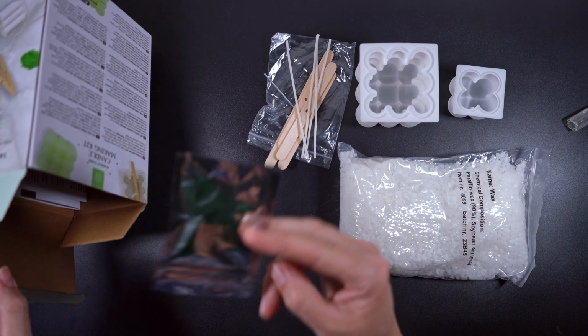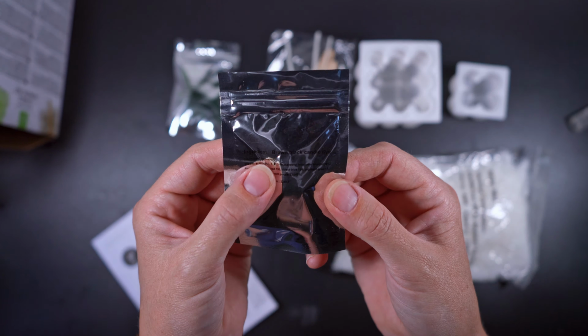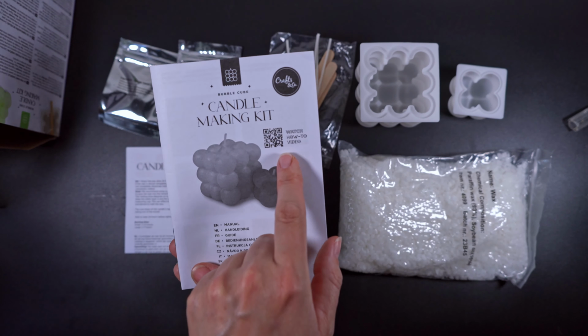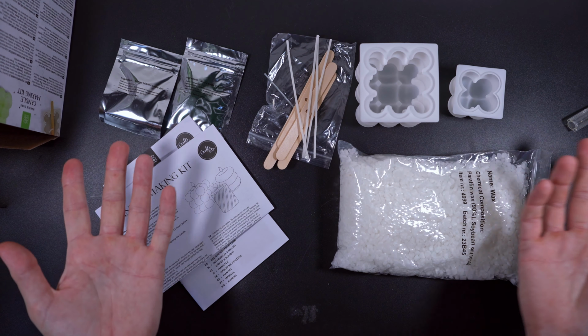What else? Okay, I guess this is the mint candle dye. Okay, so this is the brown black and instructions. And even a how-to video. I think I'm going to watch the video and then we can make some candles.